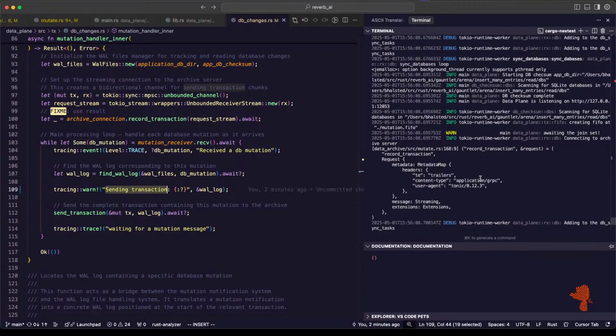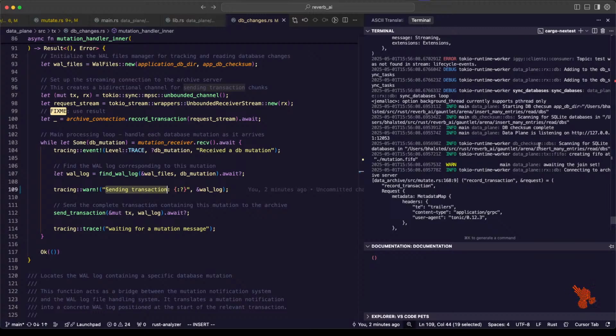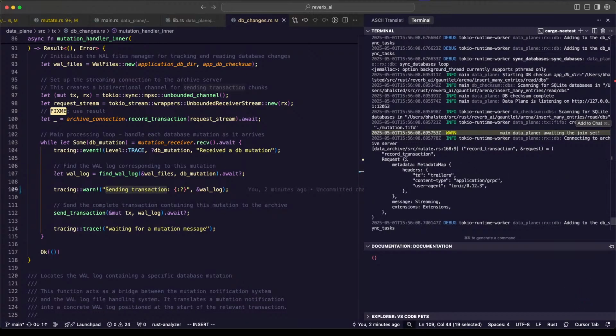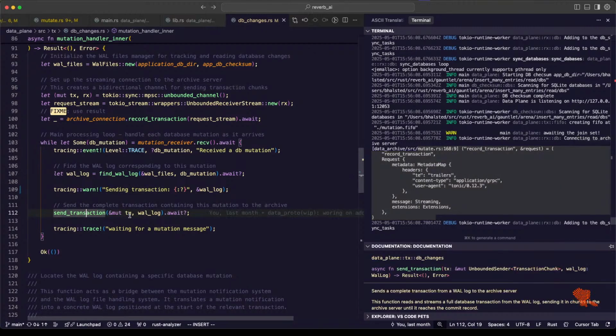We should be able to see this in the logs if this isn't working. It's strange that it's working for some things, like a data plane here, creating FIFO. Right, we are in data plane. Something sent data to data archive. It should be this thing. It sends a transaction.